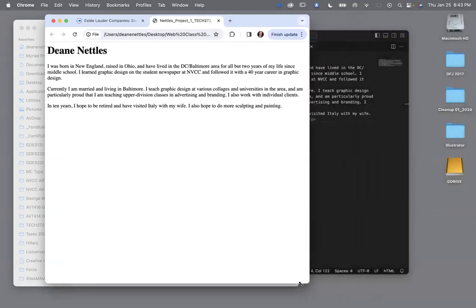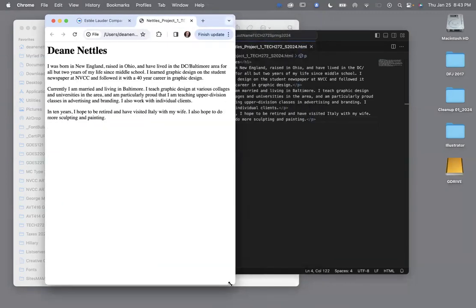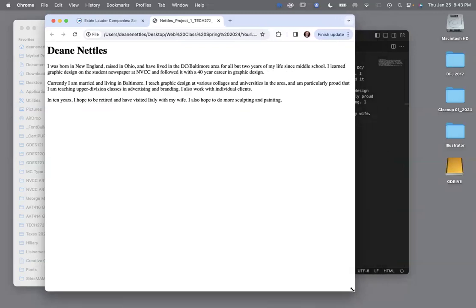And as we make the browser narrower, they adjust. The type adjusts to that browser area.